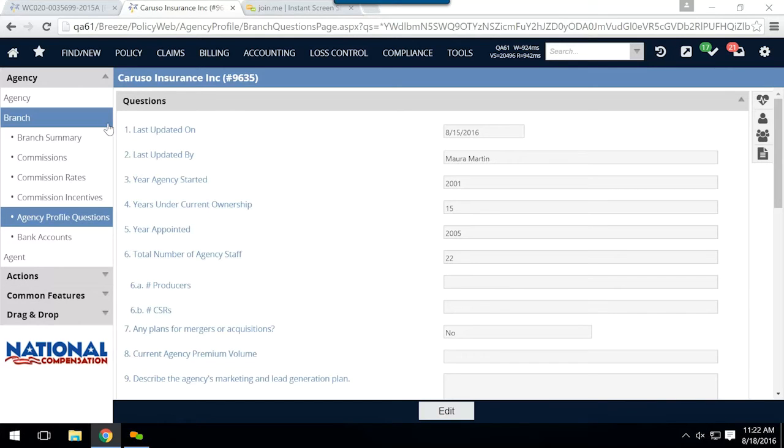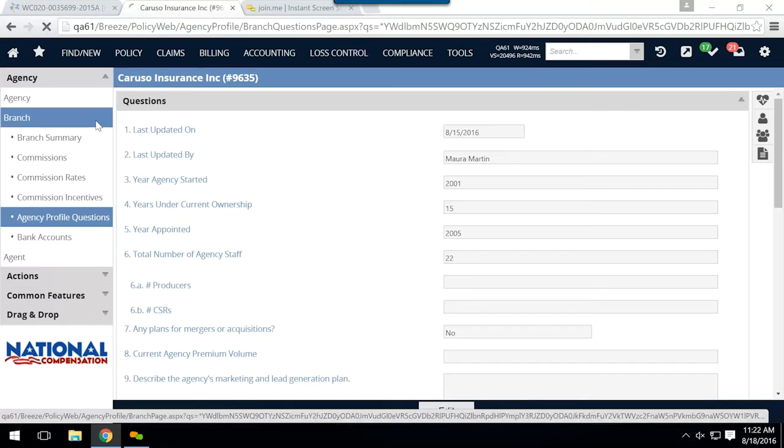And the last thing I want to show you on the agency screen is that we have now added the ability to indicate the CSRs at the agency. Basically, you have several options for what we call the branch CSR, so as not to be confused with our other CSR field that may be used for an underwriting assistant.